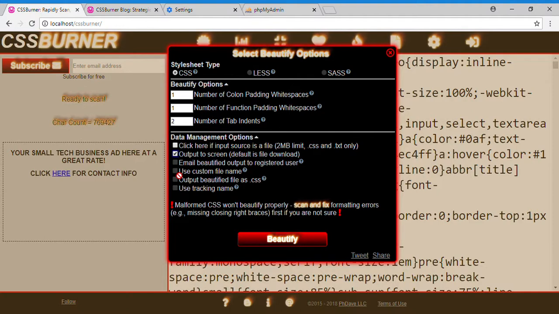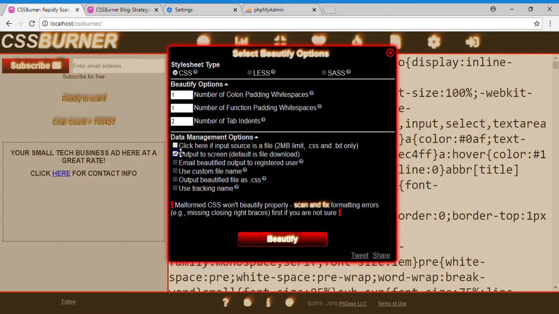Or the use of a custom file name. By default, the file name will include a timestamp, but if you had logged in and subscribed to the mailing list, this option would be lit up and allow you to name the file whatever you want for your tracking purposes. Email is going to be for premium users later on, so let's skip that right now.